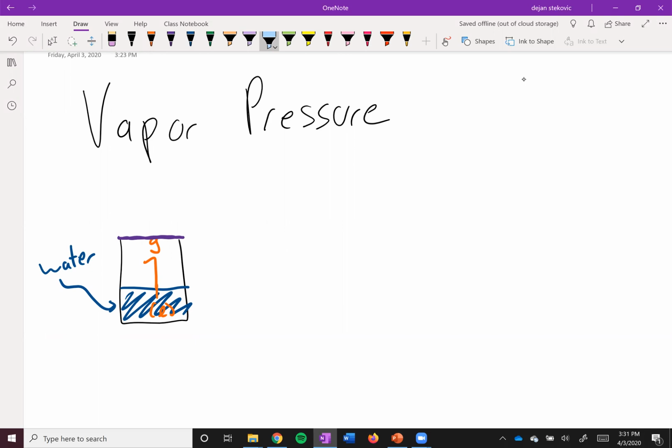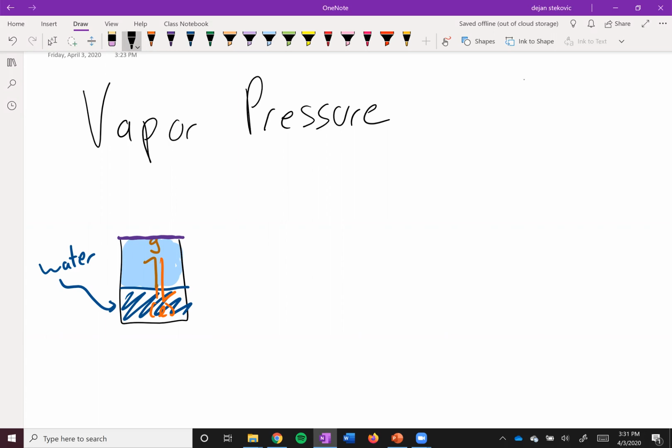So the water would turn into a gas, but it would never fully disappear. You'd still have some water left. Once this air up here got saturated, no more liquid would turn into gas, and it'll reach what's called a dynamic equilibrium. We'll touch on this later on, but basically it's not that nothing is happening, but that the liquid is turning into gas at the same speed that the gas is turning into a liquid. And so it looks like nothing is happening, but technically the liquid is still turning into a gas and the gas is still turning into a liquid.